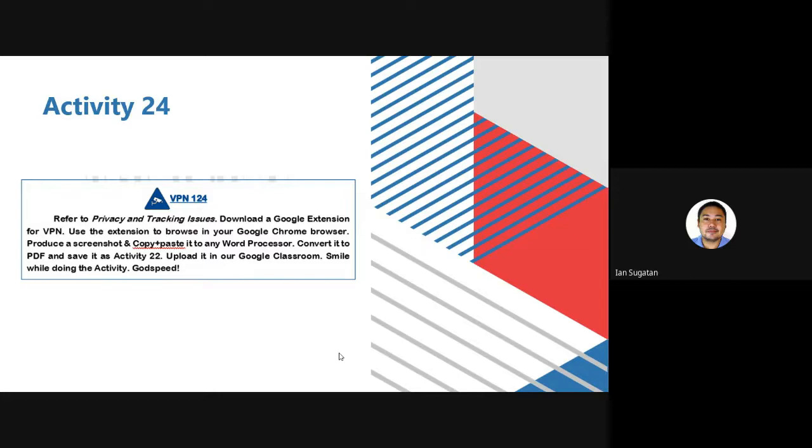So I think it's very easy, guys. All you have to do is go to your Google extension and add a VPN. Just the free VPN, guys. On cell phones, an application is also considered. That's possible too. But if you're using a laptop and you want a free VPN, you go to the extension and type free VPN. Okay? So you add it in the extensions of your Google Chrome.